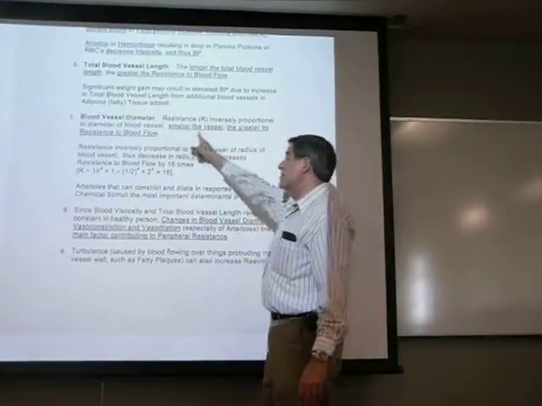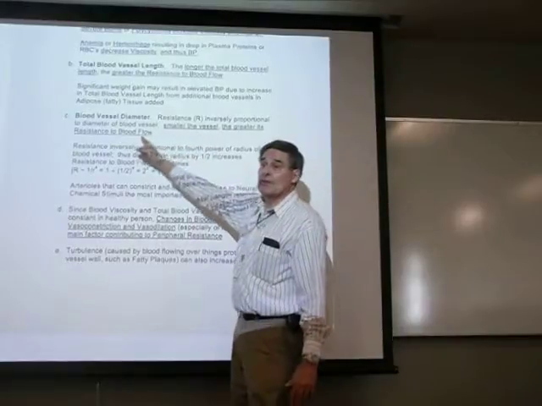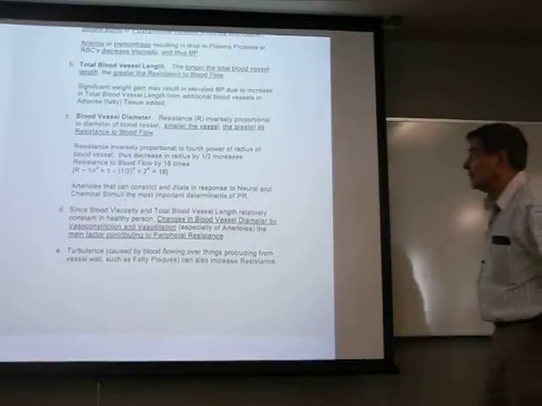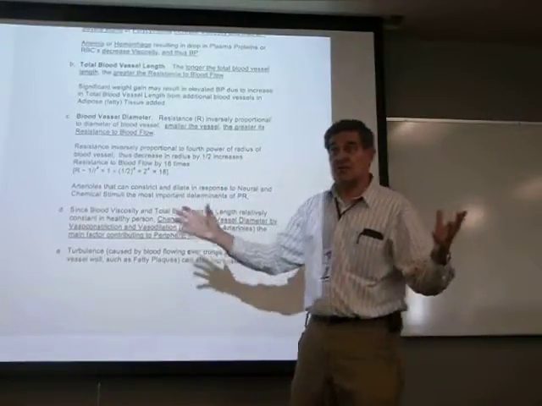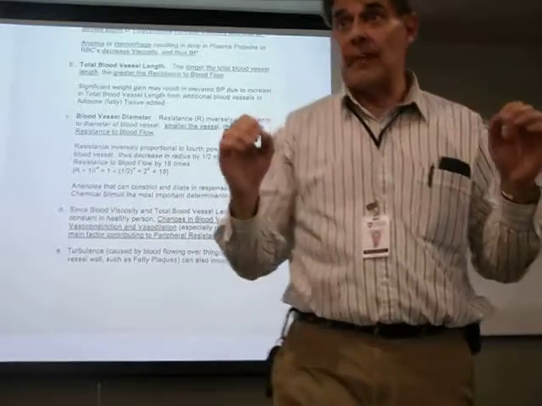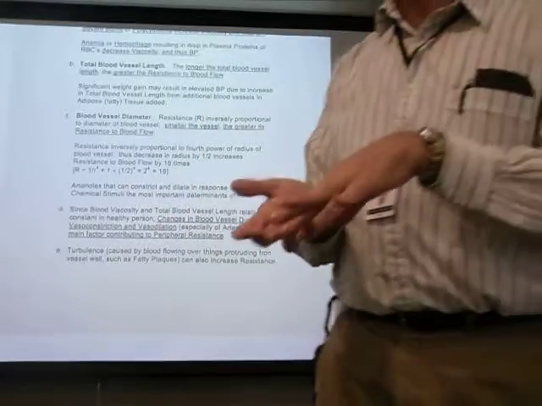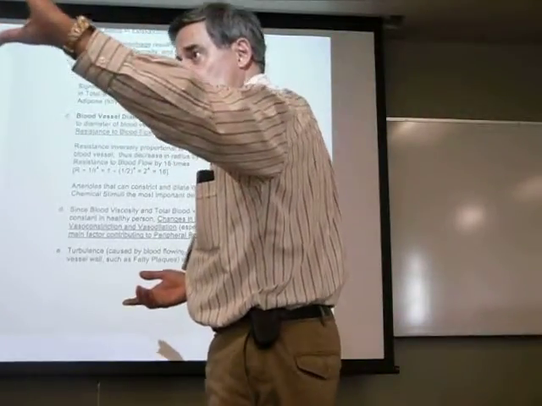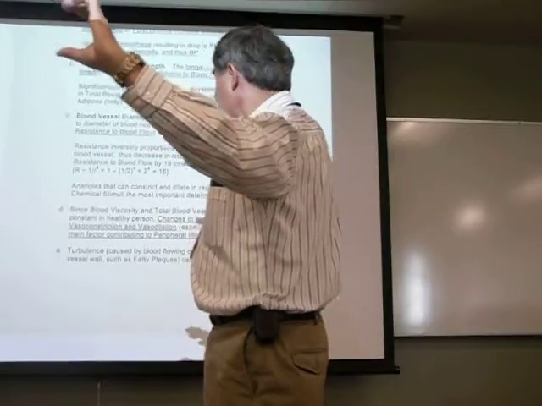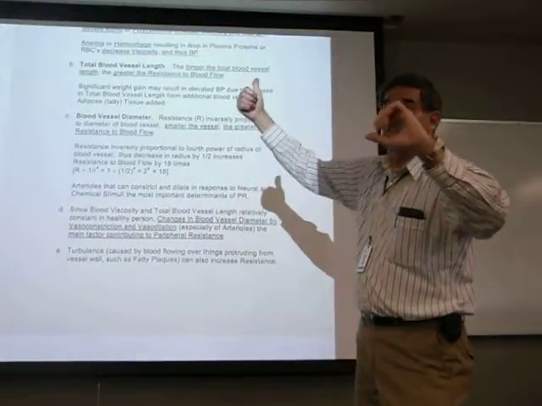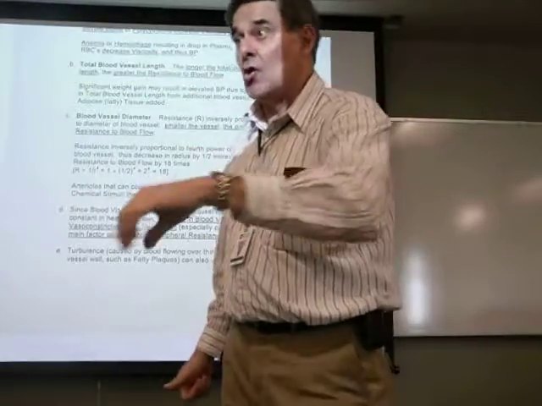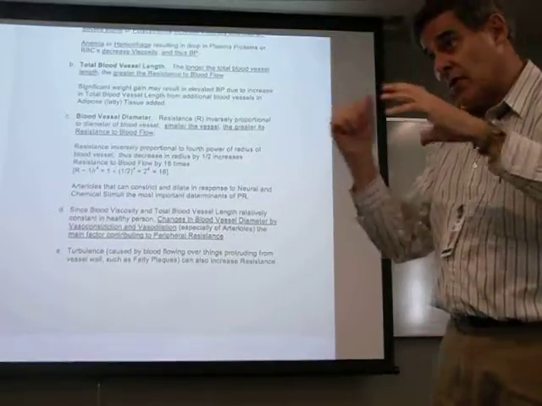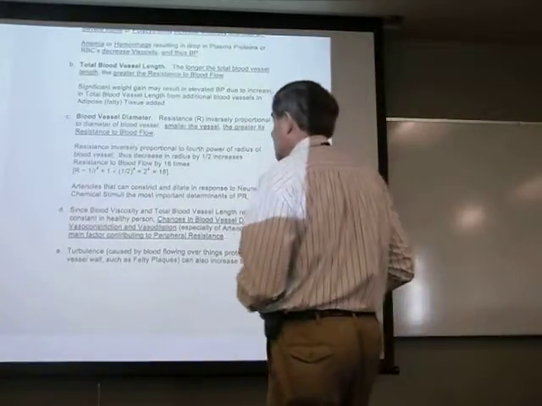And notice here, resistance is inversely proportional to the diameter of the blood vessel. In other words, the smaller the blood vessel, the smaller the lumen, the greater the resistance. As we said, most of the resistance is where? It's peripheral. It's in the small diameter blood vessels: arterioles, venules, capillaries. So if you vasoconstrict that vessel, what happens? You're going to increase the resistance to flow, and you're going to bring the blood pressure up. That's why I said vasoconstriction not only reduces blood flow, but also increases blood pressure. Vasodilation gives you a greater lumen, and that reduces blood pressure.